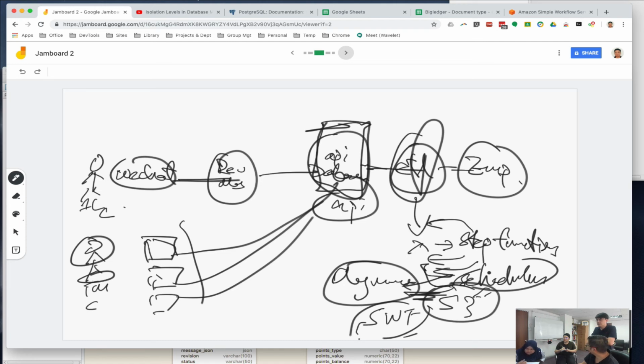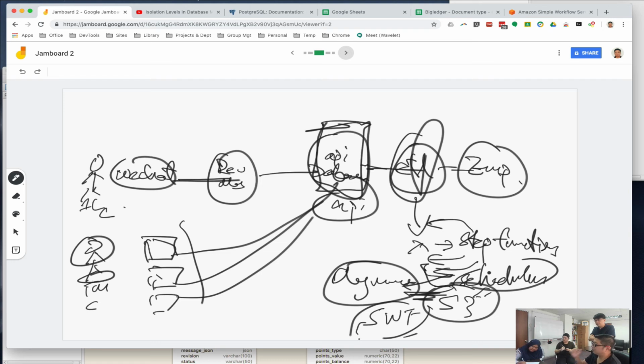What's the difference between step functions and simple workflow service? Step functions allow you to easily orchestrate the lambdas. It is part of the lambda family. But simple workflow is a web service that you can call.